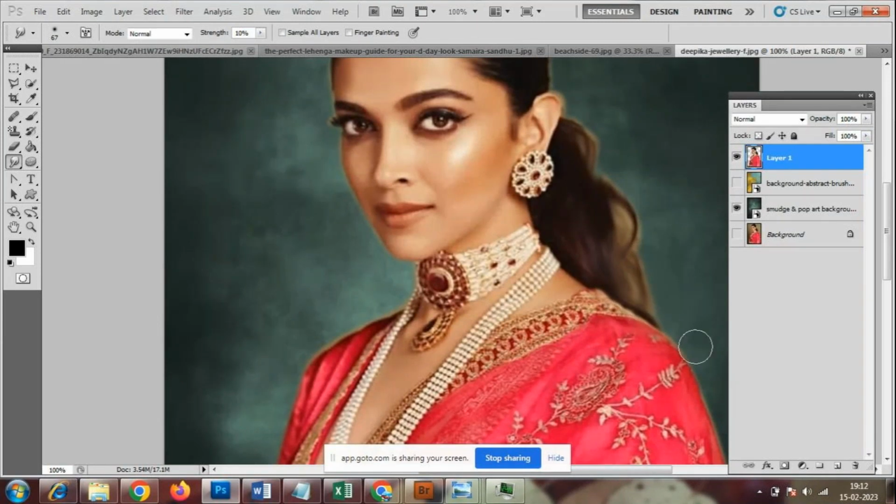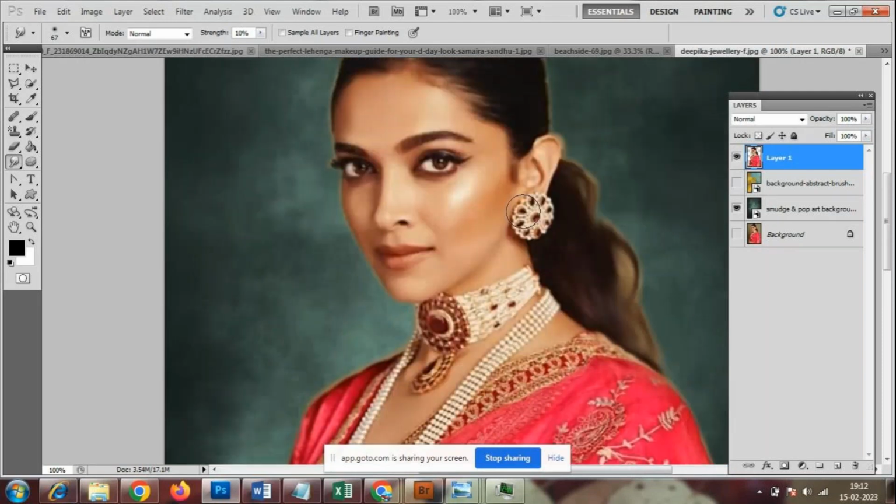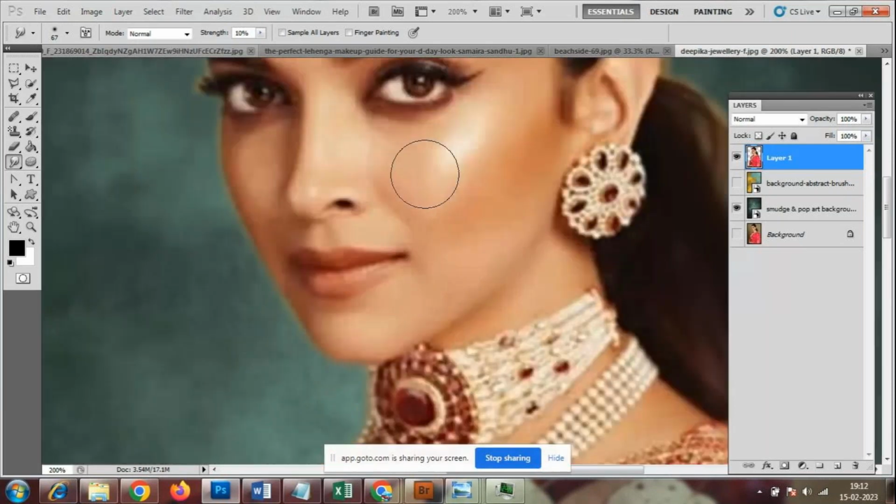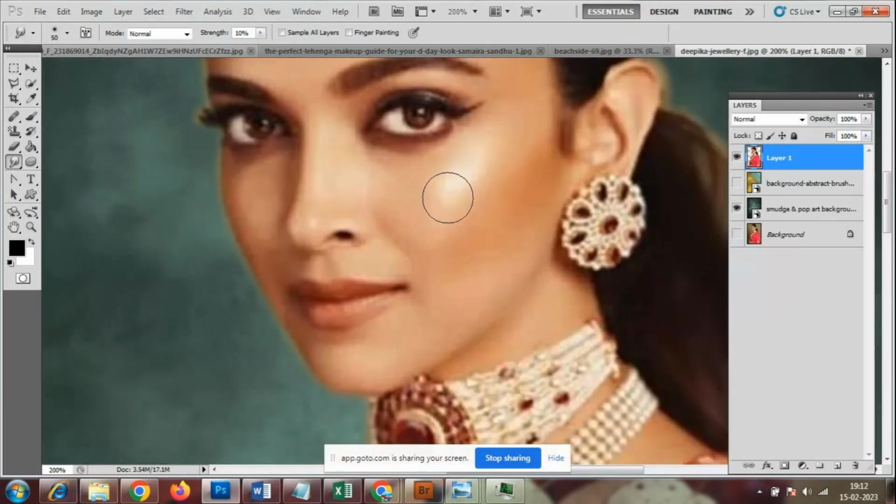This is the smudge tool. It should not look realistic. Okay, so this is with the smudge tool. Zoom the face again. Here also I'm using the smudge tool. You will get a smoother face, a smoother shape.